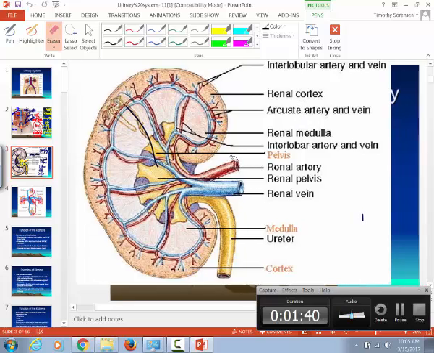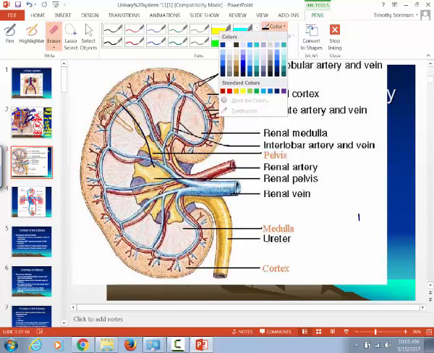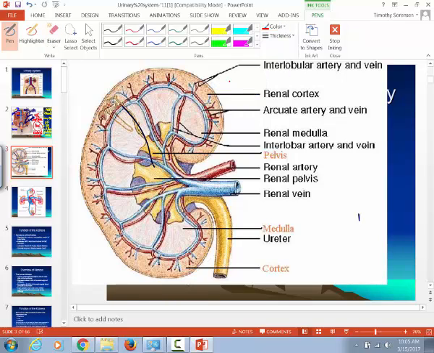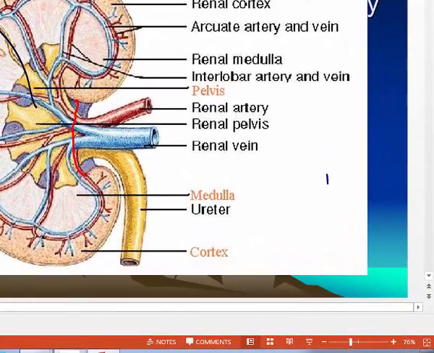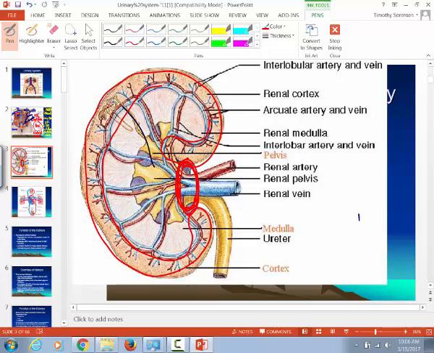So a brief review of the anatomy for you guys. We talked about the fact that any organ where major arteries, vessels, structures, or nerves enter or leave is referred to as the hilum of the organ. So in this case, you've got your little hilum of the kidney right here. And then a couple of other anatomical features. The outer portion of any organ is referred to as what? The cortex. So you have the cortex of the kidney, and then you have the medulla of the kidney.